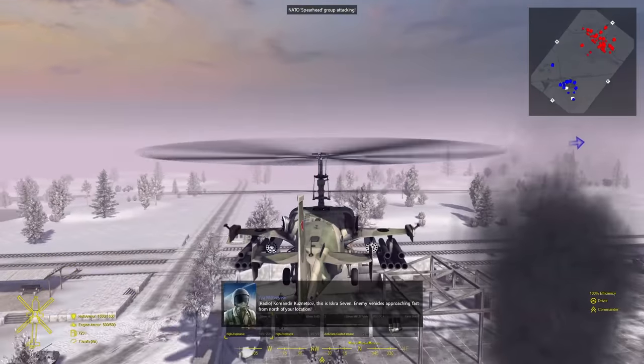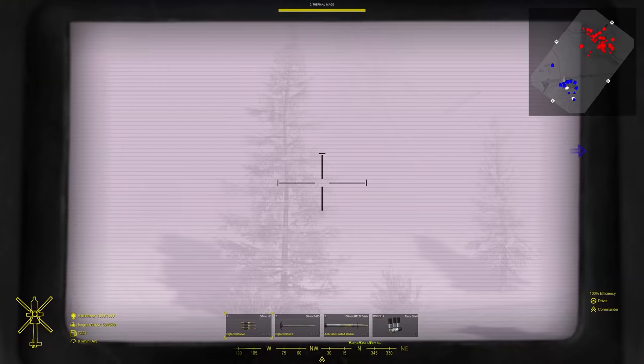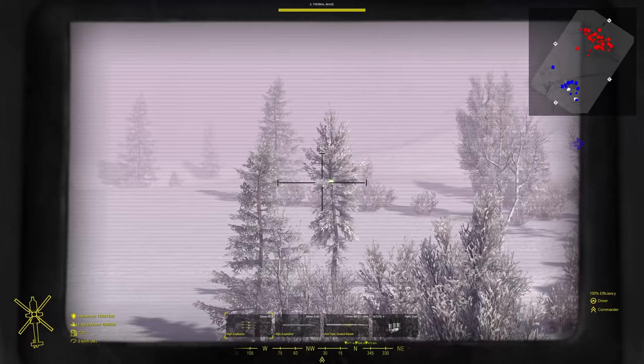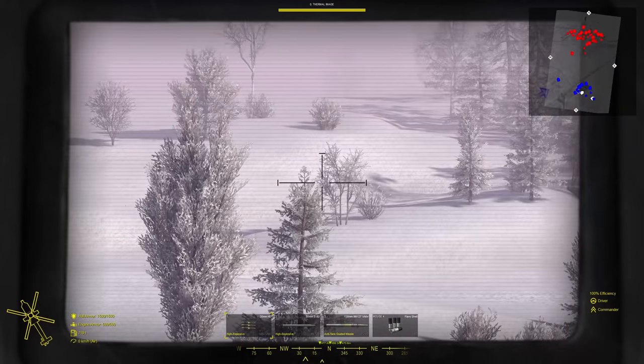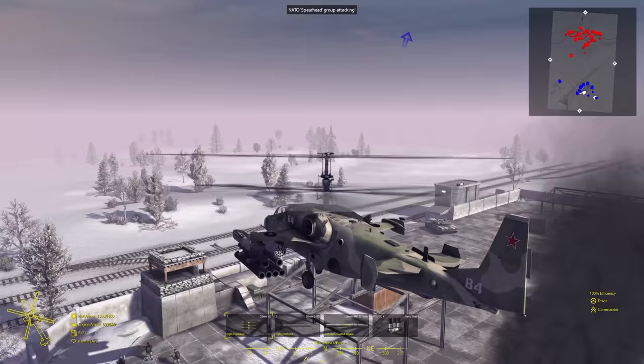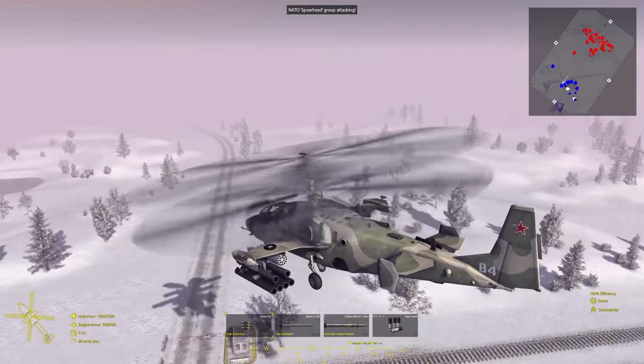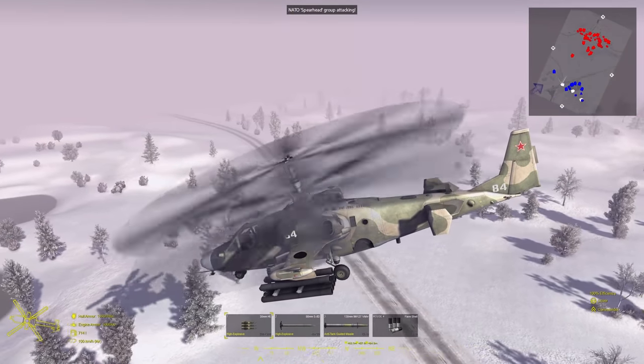Okay. So they're sending in like a whole army freaking detachment here. Now, luckily, we do have a helicopter. But I'm really not sure if I'm a big fan of the helicopters in this game. They're a little... I don't know. They work, but they're also a little buggy.